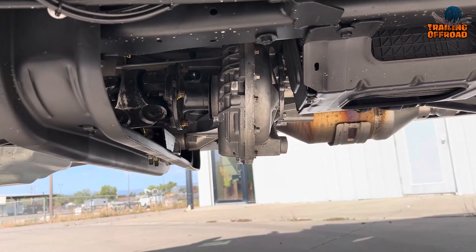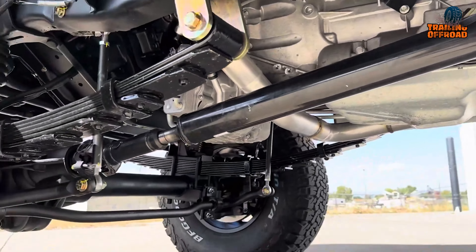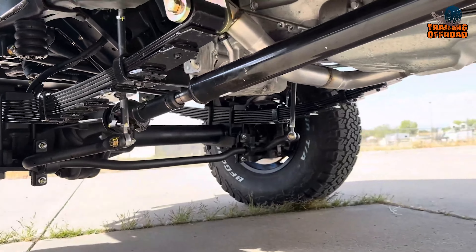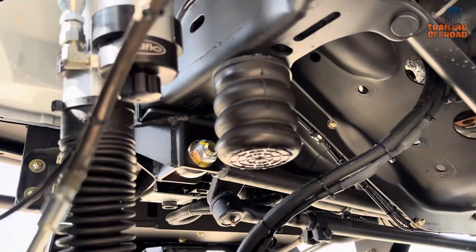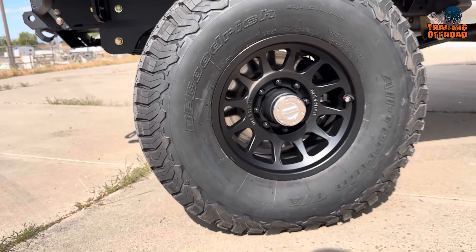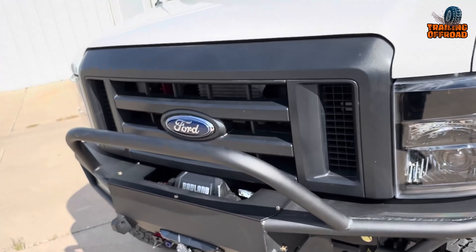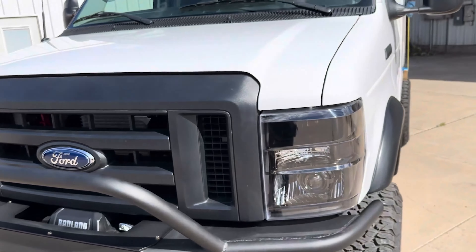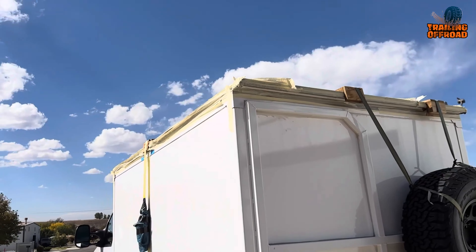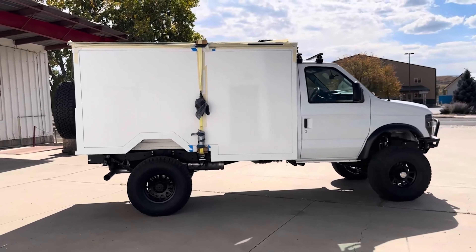The drivetrain upgrades include a sturdy Dana 70 rear axle with 456 gears and an E-Locker differential, a custom front axle with 1,350 CV shafts, and an NP-128 transfer case for reliable power distribution. Exterior upgrades offer durability and style, with Method 704 wheels, hefty 37x12.50 R17 K02 tires, Bushwacker fender flares, and a black grille with Vantage Optics headlights and FB-0042 bumper for added protection. A pop-top and composite-walled box at the rear provide roomy, compact living quarters, making this build a versatile overlanding setup.